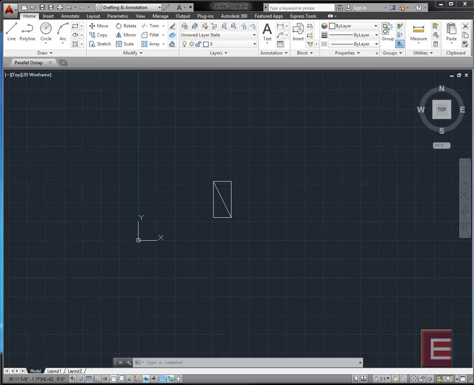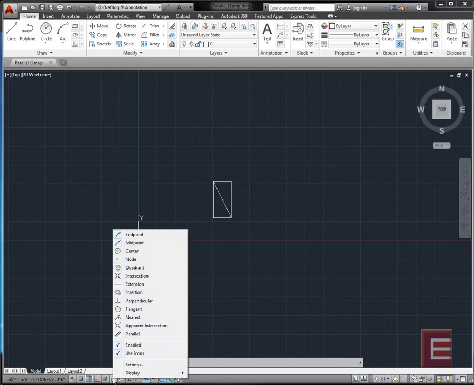For this exercise, we will use the parallel osnap.dwg file located in the dataset folder. So the first thing we will do is go to the object snap icon located on the application status bar. That is the sixth icon from the left, represented by this icon here. Keyboard shortcut for this is F3. When we right-click on it, we will see additional options for object snapping, and we will see all active object snaps represented by a shaded blue background on its icon. In this case, we want to activate the parallel object snap.